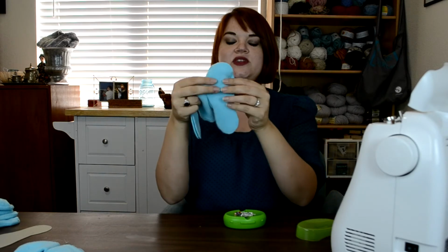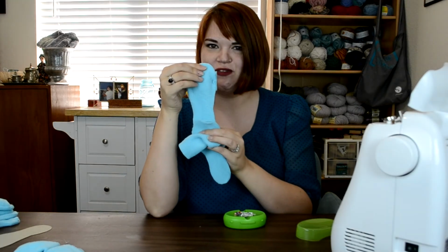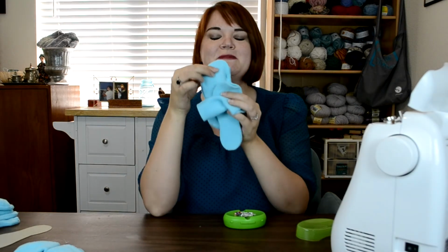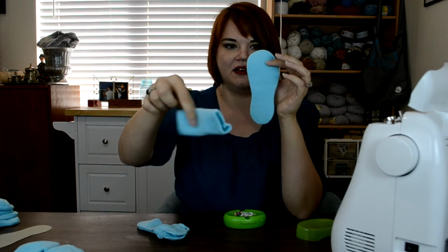Okay, so I pinned this so that this one would be the right foot, and, oh, wait, the left. It's all confusing when I'm trying to do it from your perspective. Okay, let's just talk about which way the toes are facing, okay? So I pinned this so that when it's finished, the toes are facing in. So this next one, I have to pin so that when it's finished, the toes are facing in. So I'm gonna pin that with this seam against the shoe going this way, okay?